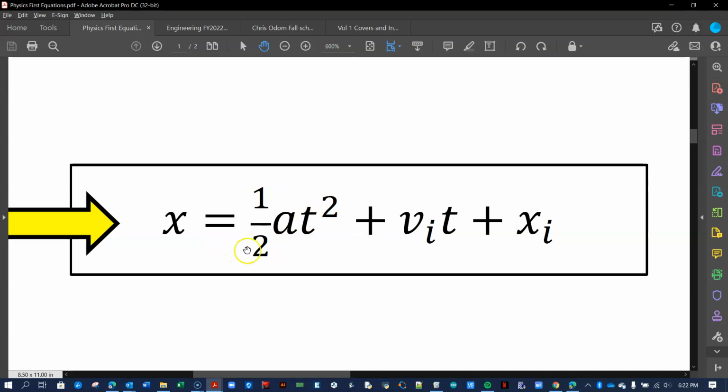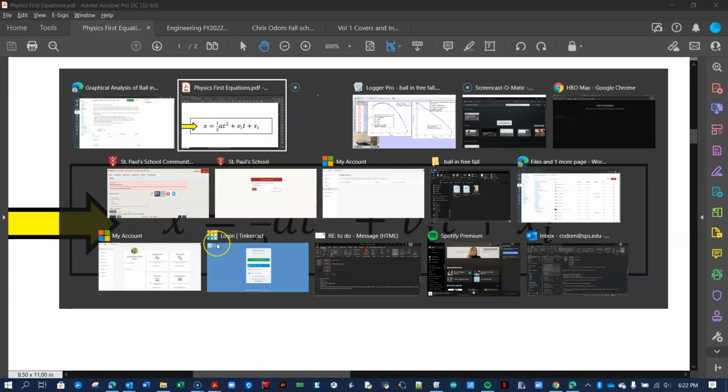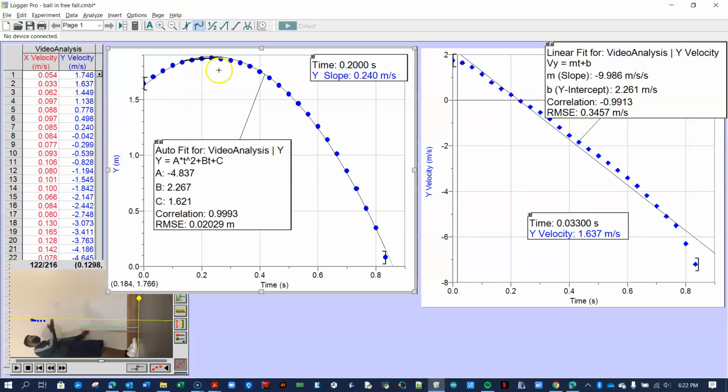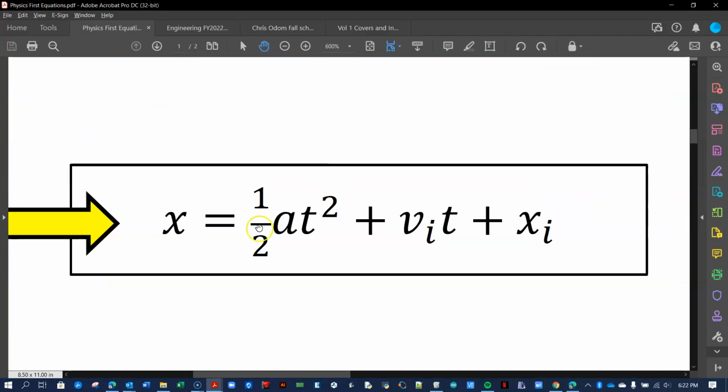If you have no acceleration, then you would have a line that would be sloped up or a line that would be sloped down depending on the velocity. If it was positive, it would go up and to the right, and if the velocity is negative, it would go down and to the left. But if you do have a quadratic or a parabola, like we have here in this position time graph, okay, then we must have an acceleration. All right, and that's exactly what we have.